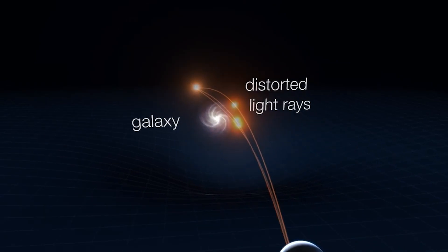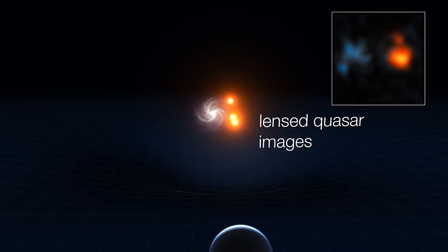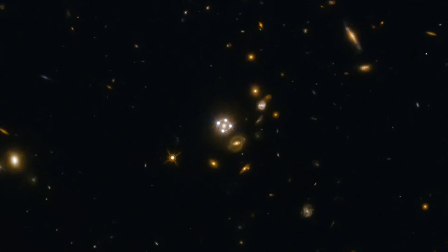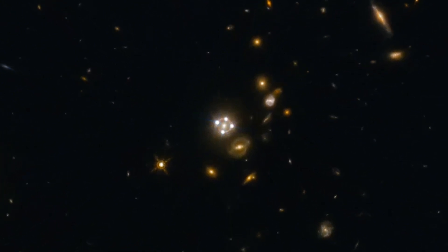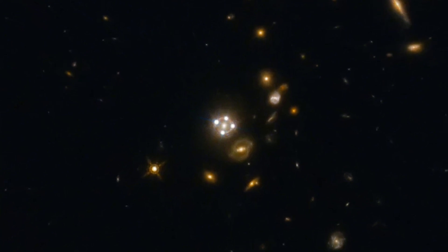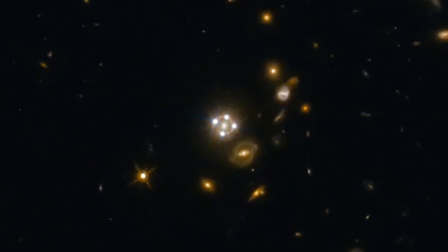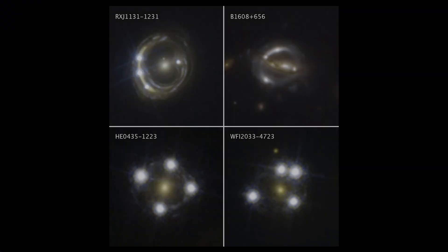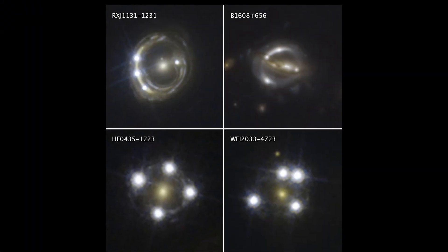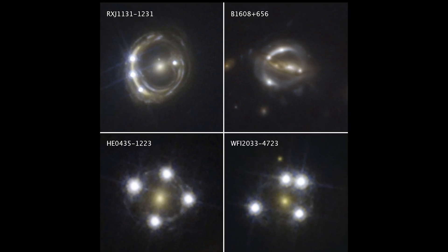The astronomers used the flickering of the quasar's light as its black hole gobbles up material to trace each pathway. Each lensed image brightens at a different time when the light flickers, and this flickering sequence allowed the researchers to calculate the time lag between images as the lensed light travels to Earth. The length of each time delay represents how rapidly the universe is expanding — when the time delays are shorter, the universe is expanding faster; if they are longer, the rate of expansion is slower. Because some of the light is delayed by traveling around bends created by the gravity of dense matter in the intervening galaxy, the quasar flickering pattern does not appear at the same time.